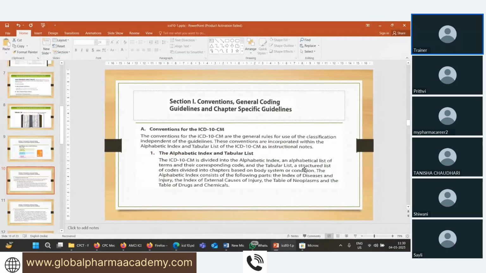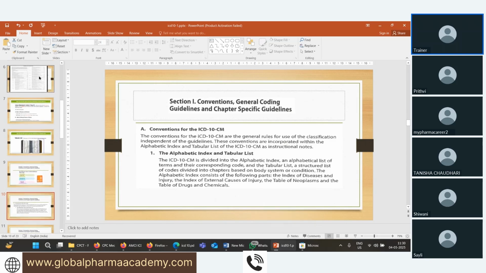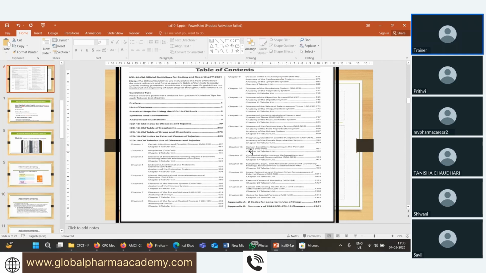The tabular list is the structured list of codes divided into chapters based on body conditions, like a body system. I'll go back to this slide because see, diseases of the digestive system, it is a K series. Okay, so this is the tabular index.